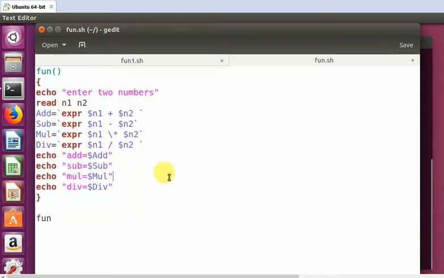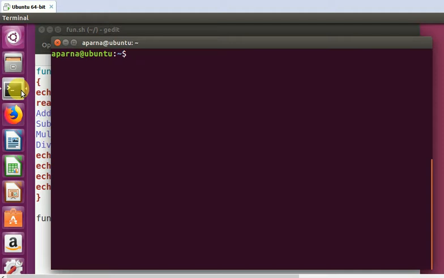Function. So now in this function, what we have done here is we have performed some arithmetic operations, but they are written under one function named fun. So fun accepts two numbers from the user, where we are performing plus, minus, multiplication, division operations, and then we are trying to display the result. And after the closing of the function definition, how is the function invoked? Just write down the name of the function, fun. So we'll try to run this script.